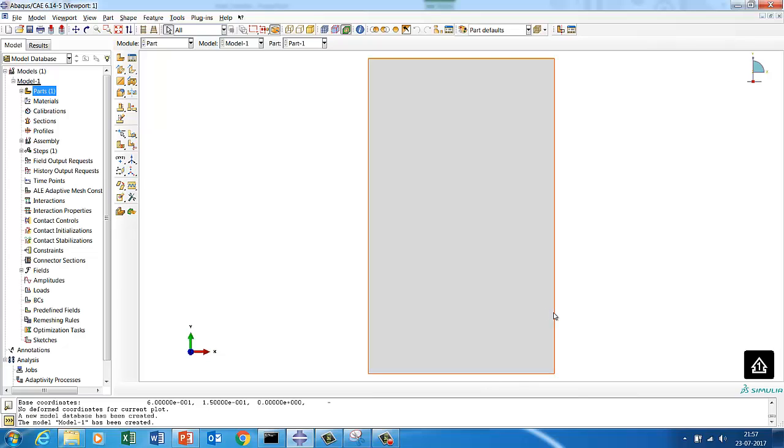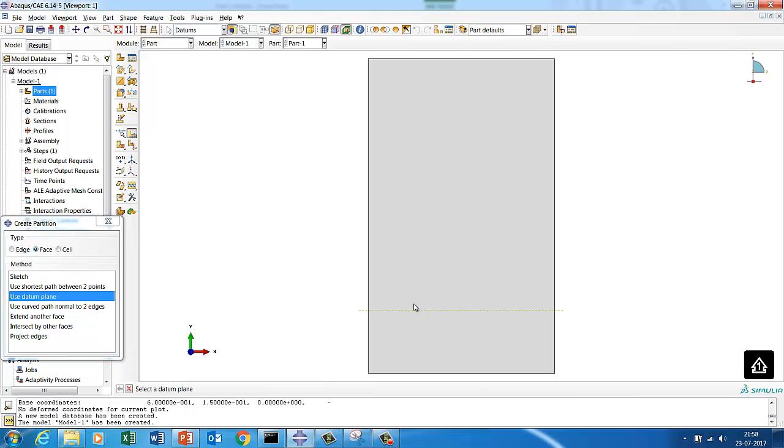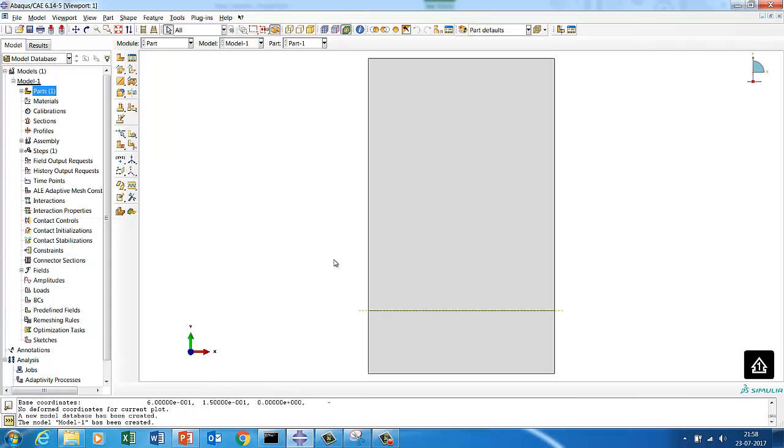Done. I'll require one more point here, somewhere at 0.2, so I'll cut it using a datum plane. I take a datum plane perpendicular to y, which is the xz plane, and I'll put 0.2, and then I'll trim it. The face I'm going to trim with the datum plane, and then I'll say partition done. This is a standard problem in Abaqus tutorials. You can also refer to the 2D heat transfer problem, and this is mainly an Abaqus benchmarking problem. So they did a benchmarking with this problem.